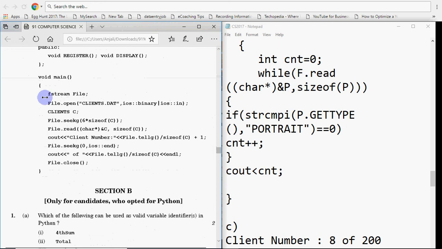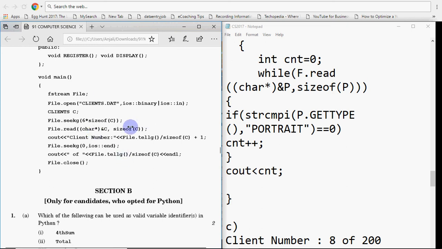So this code basically got the output, but if it comes for fill up, then also the major thing is seekg, tellg, seekp functions, which come for this 1 mark thing. So seekg is a function which is used to move the get pointer to a specific position. tellg is a function which tells where the get pointer is. Similarly, seekp is used to move the put pointer to a specific position in the file. And tellp tells where the put pointer is.